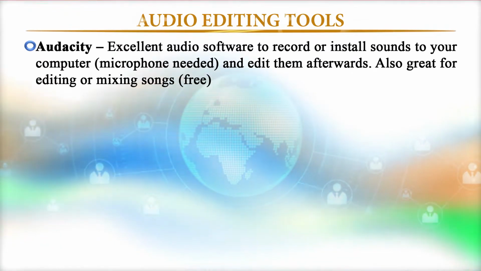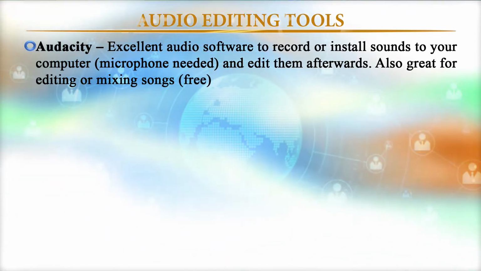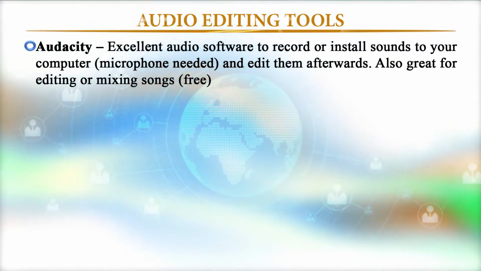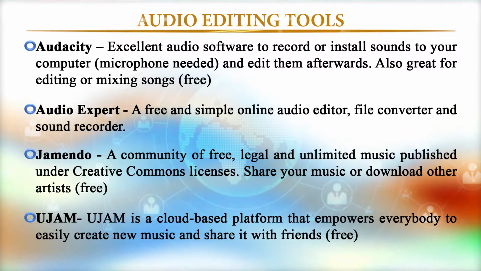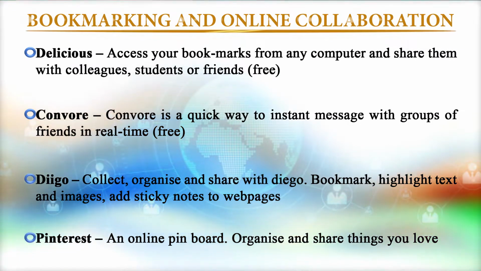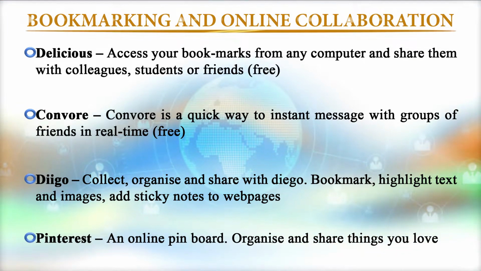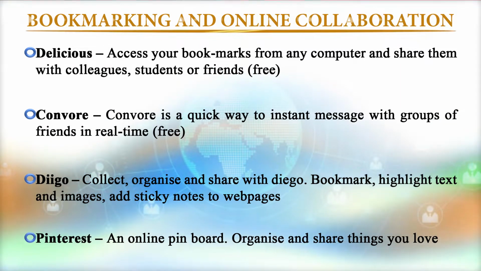For audio editing, Audacity is an open source audio software where you can record, and then make audio clips for the content. And Audio Expert, these are some of the tools we can use for audio editing. And for bookmarking and online collaboration, Delicious is a very famous tool for bookmarking. For example, as a teacher, if you are reading any content, you can bookmark it and share it with the students.